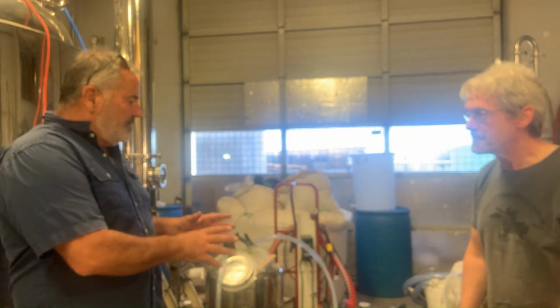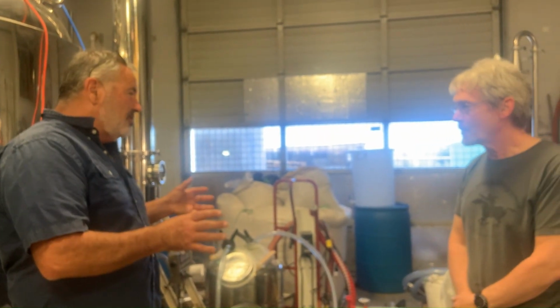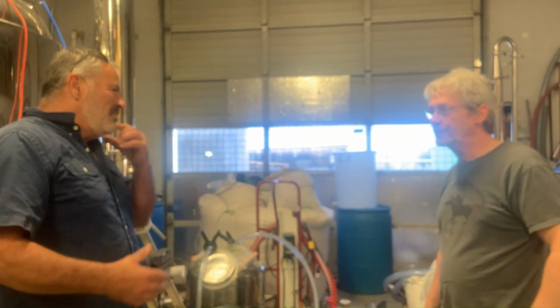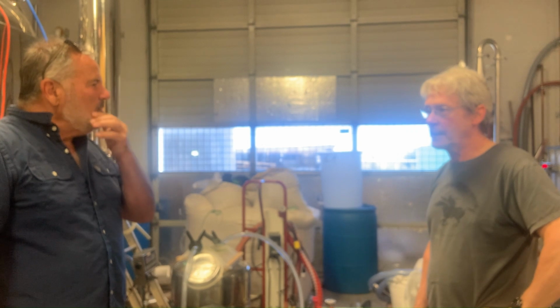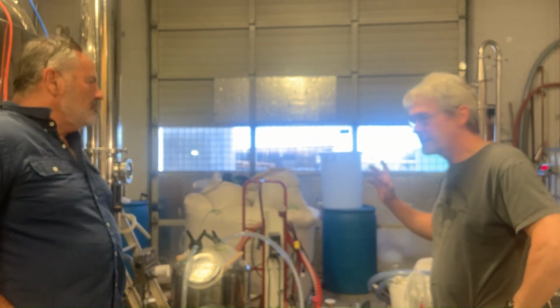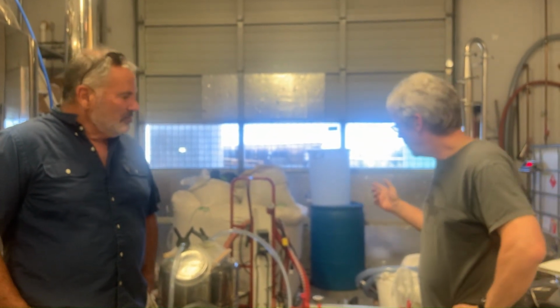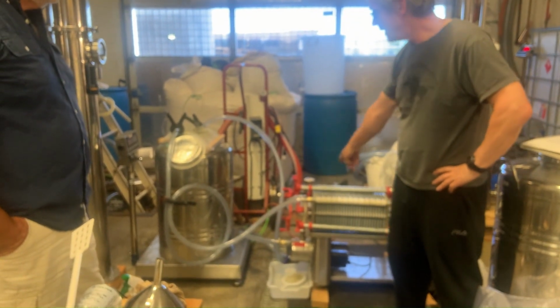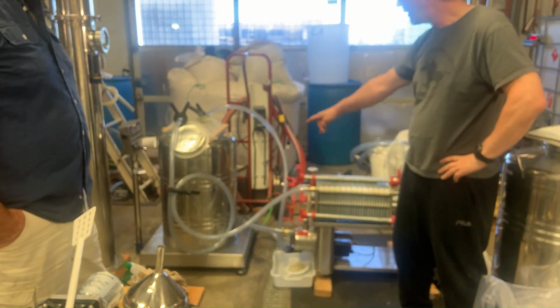After you filter it, is it ready to go, or does vodka get aged at all? Doesn't need to be aged at all. Once it's made, it's ready for drinking. The steps are to distill it and dilute it down to about 50%, and this is around 50% right now.